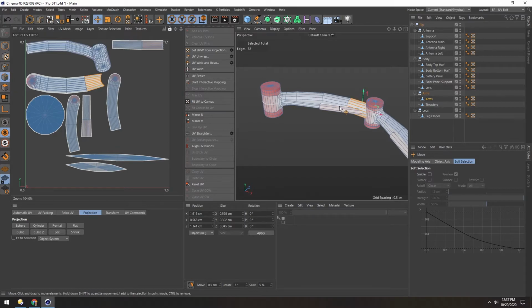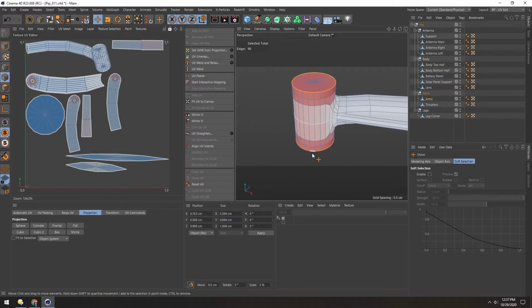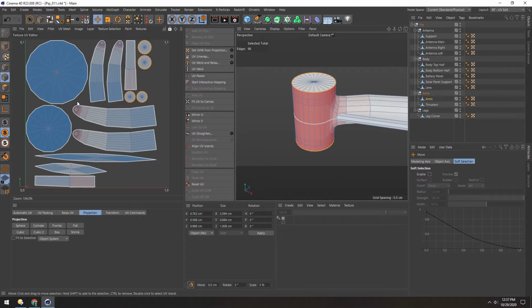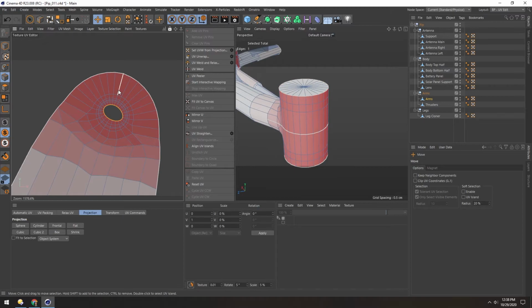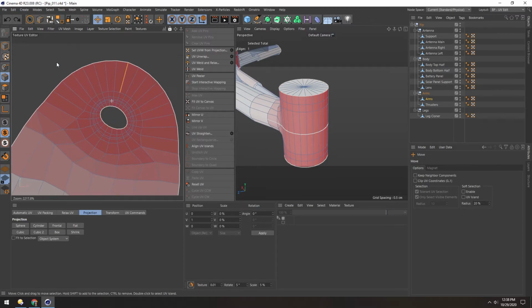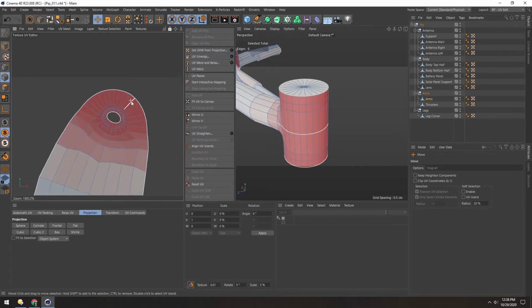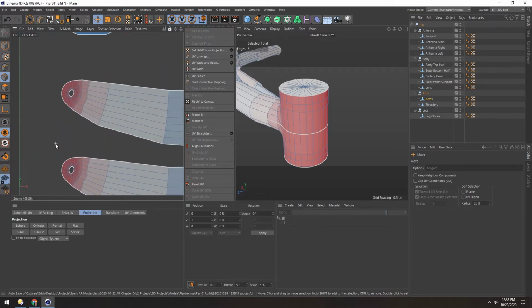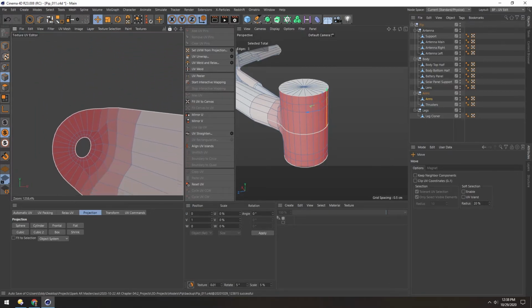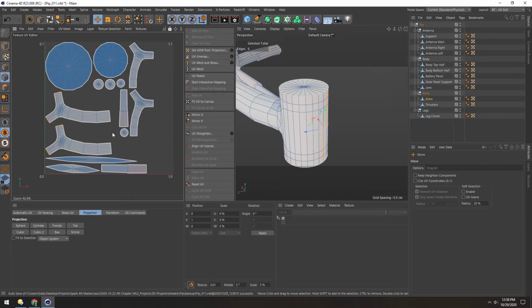And now for the caps here, I'll just separate these as well. That helped out there. And these are still super pinched. Let's just see if we can go and grab this outer edge. Oops. Unwrap that. Oh yeah, that's much better. I guess I should just select multiple of these. All right, so that looks good.